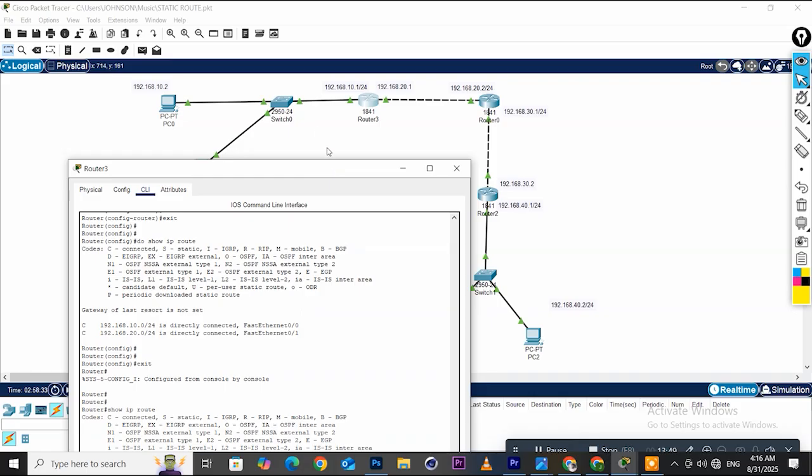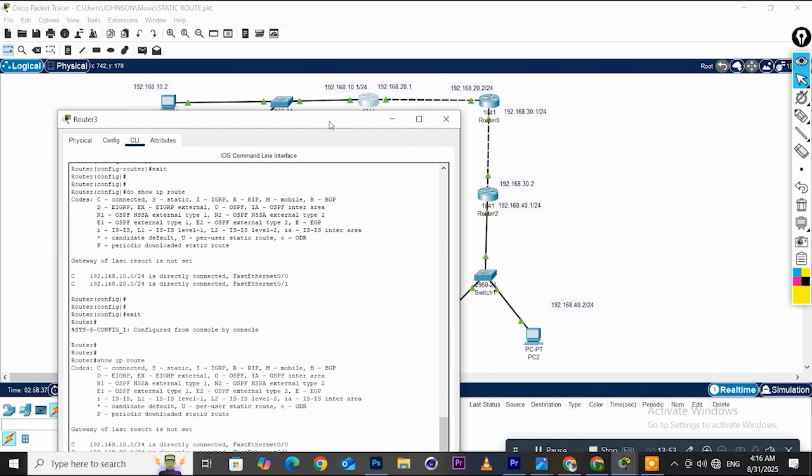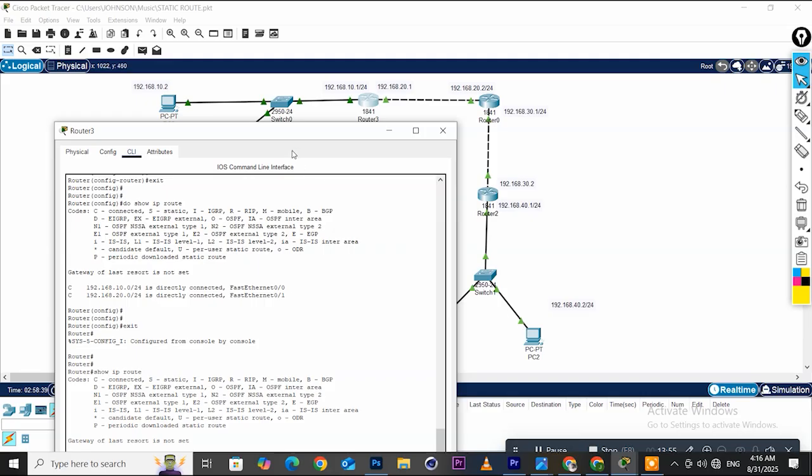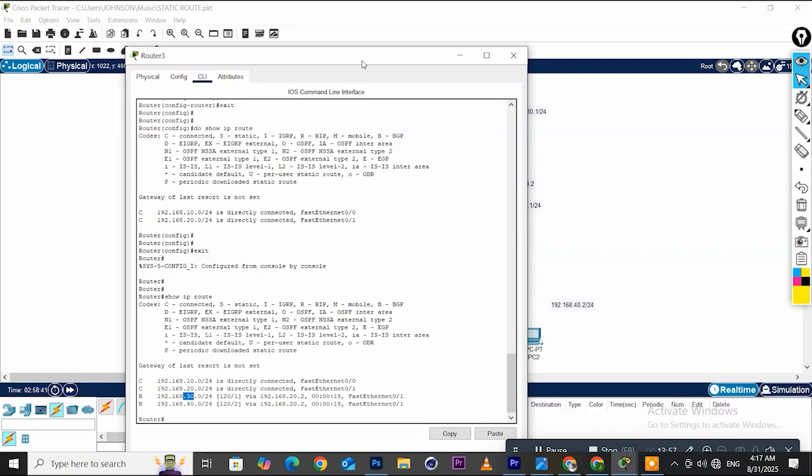Previously we saw how we did it for it to know about these two networks. But now, by using router RIP, you see that it knows about the .30 and the .40 network. If you look here, you see an R, and what R stands for is RIP. So it has now learned about this other network and how to get to it via this IP address and these interfaces.